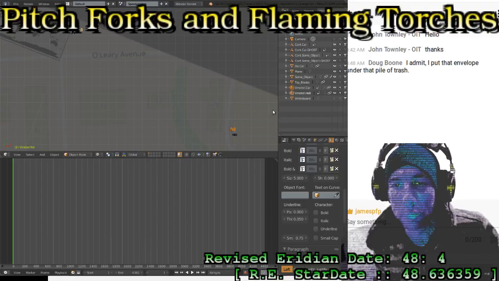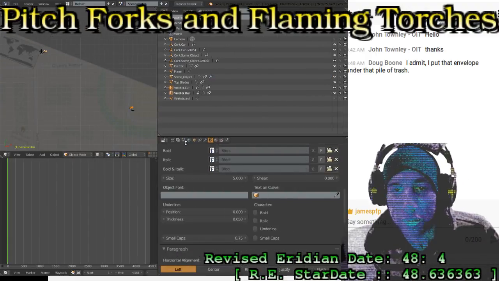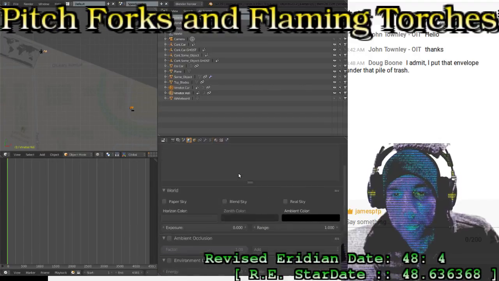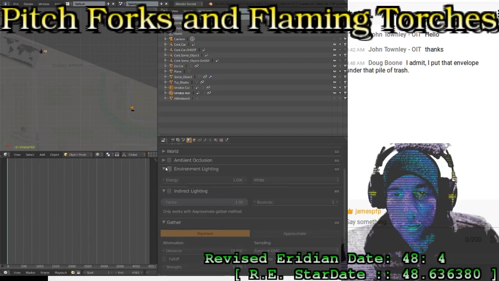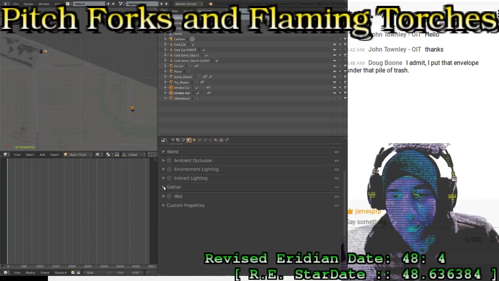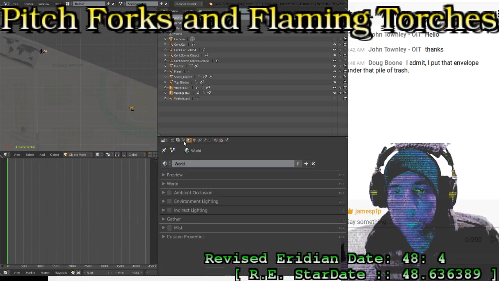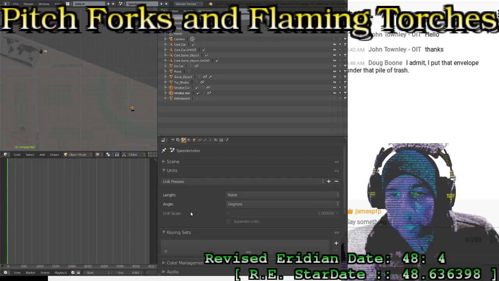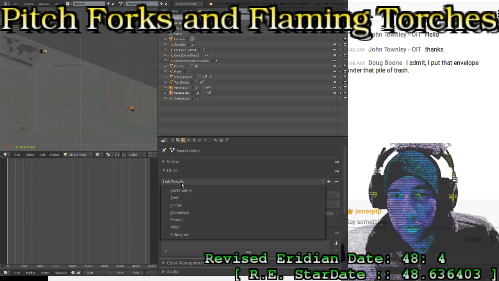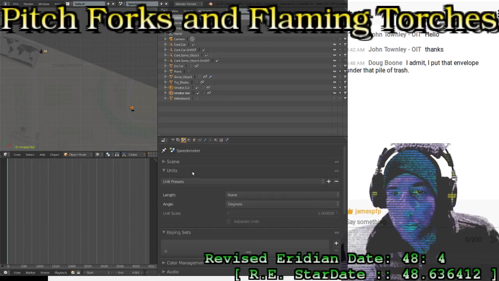There's actually a place in Blender's controls here. It's under the World panel. I'll turn off the preview and the world color and the ambient occlusion, environment lighting, indirect lighting, gather, mist. And then over here, scene values, units, unit presets: centimeters, feet, inches, kilometers, meters, miles, or millimeters. All pre-done. I want length to be imperial, metric, or none.